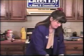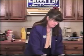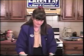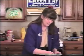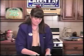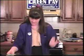Okay, and after you spread that out, you put another layer of the cheese. It's very, very easy. You can make this all ahead of time. You can cover it, put it in the refrigerator, and then when you're ready to cook it, it only takes half an hour. I can peel off the saran wrap, put it in the oven at 350 for half an hour.